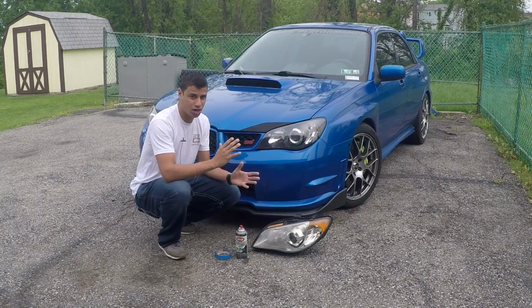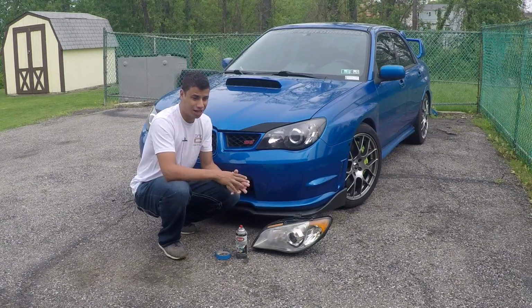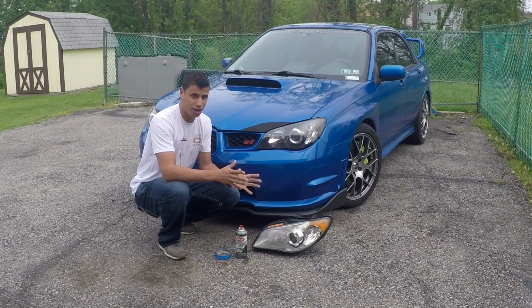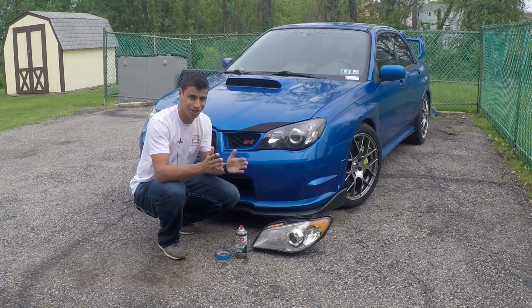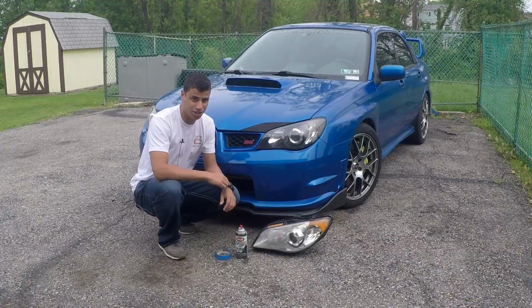In my experience, trying to match the car color like you see on some exotics usually doesn't go so well with imports. But again, it's your car, it's your headlights, so feel free to do whatever you want. But there are a couple things that I will need.